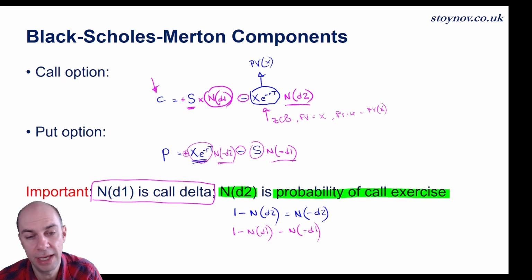Again, take a step back and think about what a put is doing. Put is betting on the decline in the stock. And what are you doing synthetically here? You are shorting the stock, therefore betting on the decline in the stock. And then you're obviously using the proceeds from the short sale to invest at the risk-free rate. So if you're doing this in the correct ratios dictated by N minus D1 and N minus D2, you are replicating the behavior of the regular exchange traded put.